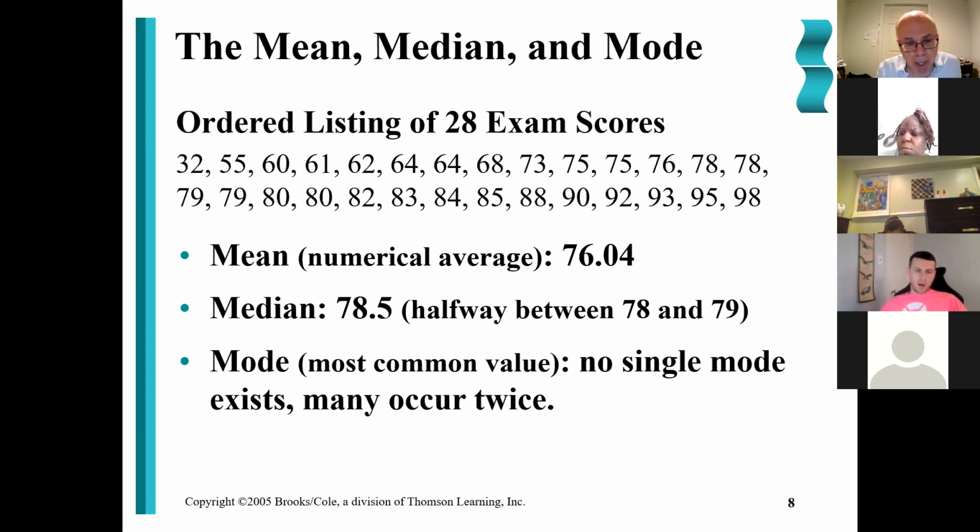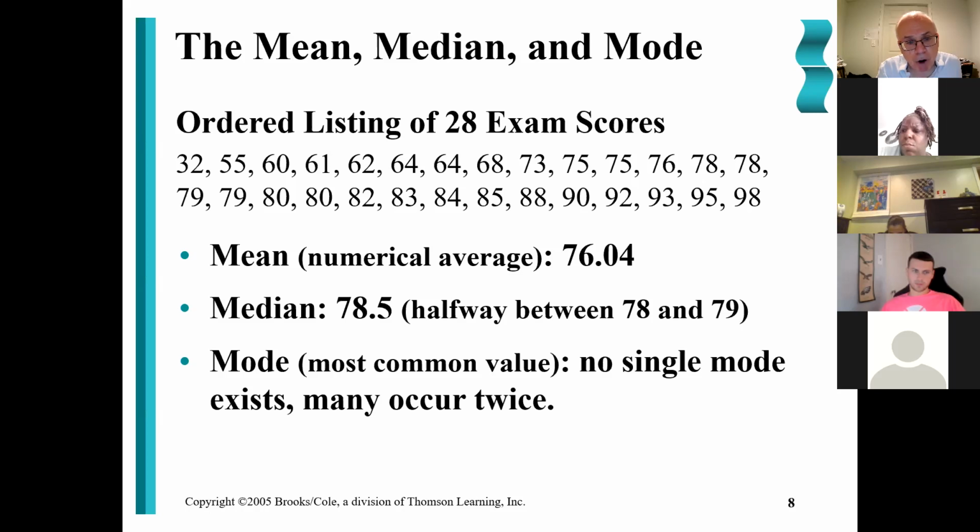But if you had to do it by hand, it takes a little while, but you can do it. So you have the mean. The median is the number halfway in between, halfway from the smallest to the largest, but there's an even number of numbers in the data set, 28. So you have to find the two middle values and average them.